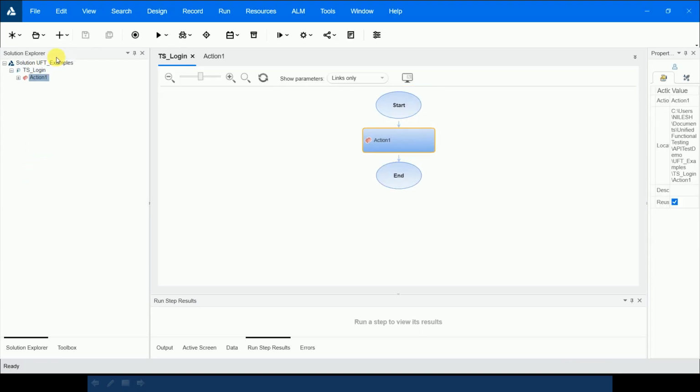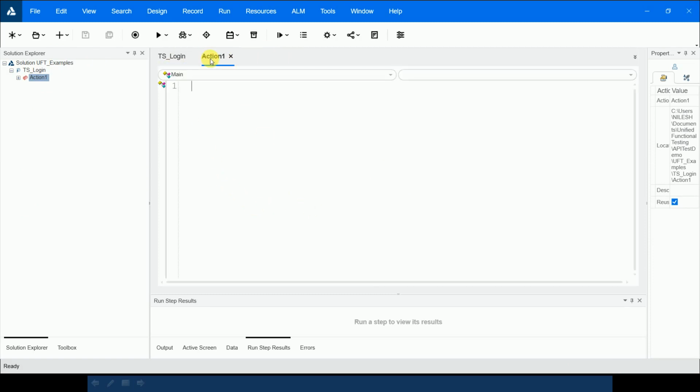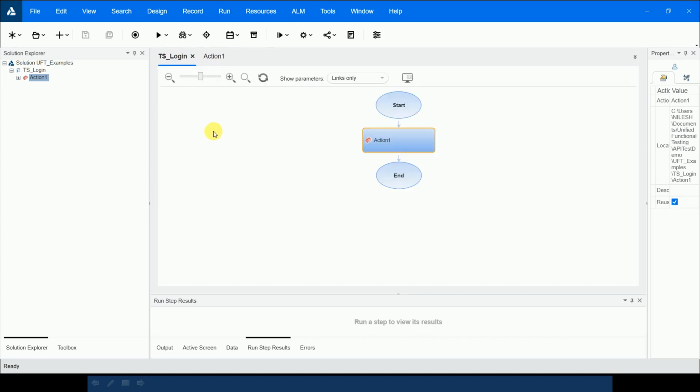Now once you open it, you can see that there are two tabs: one is the TS login tab and the other is the Action 1 tab. Basically when you see this, this is a flow, similar to a flowchart. It's a flowchart where we start our test, then the business logic comes into Action 1, what you want to perform, and then the end.